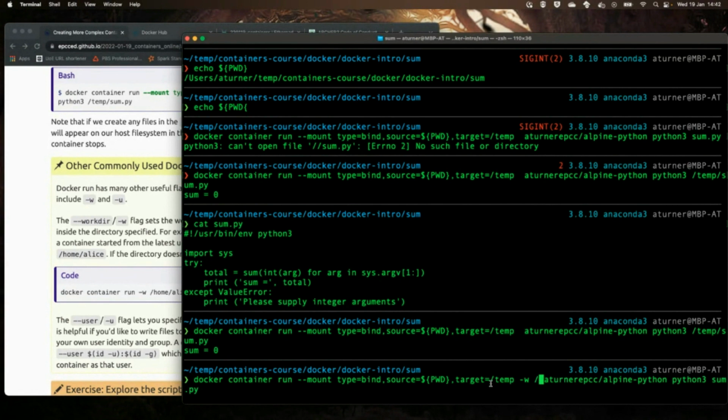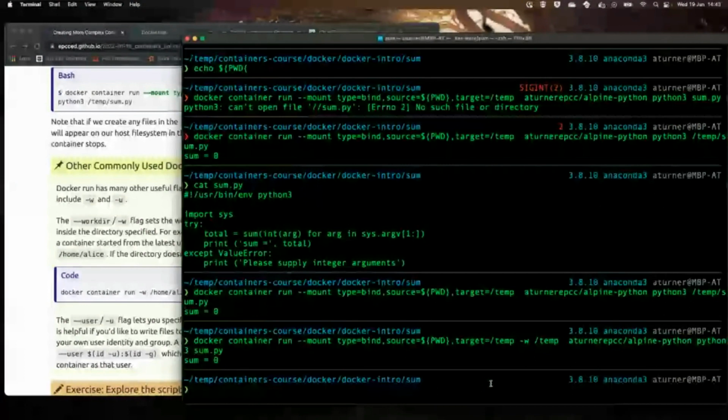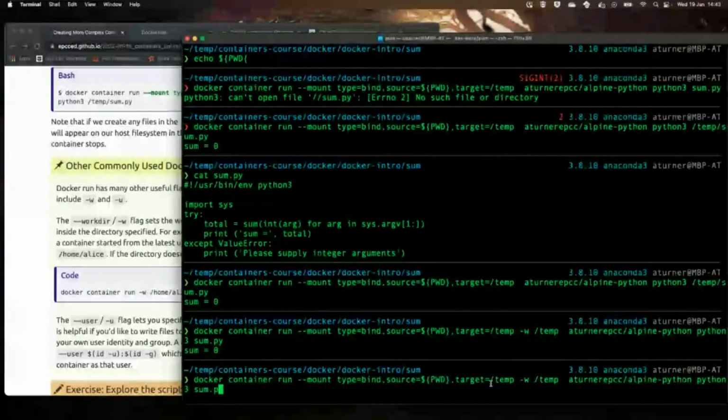This may work. I've not tried this before. Yeah, that works as well, because what that means is that when I go into the container, it moves to this directory before it starts doing anything. So now you're running as if it's in the current directory.